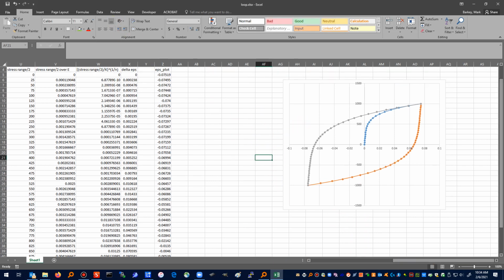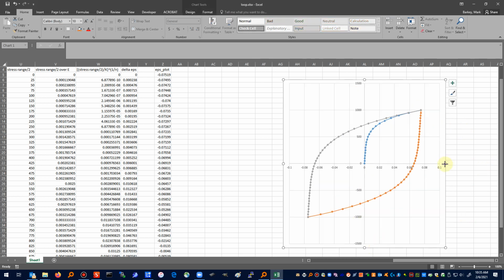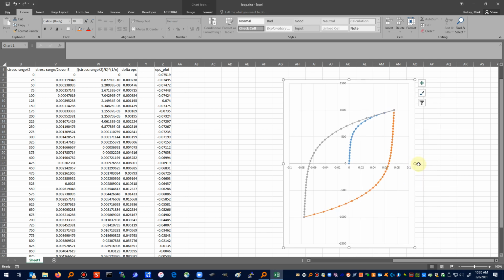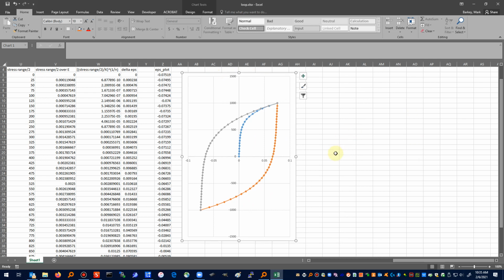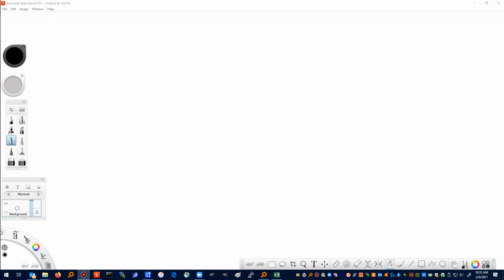Okay, and so that's my hysteresis loop plot based on the Massing hypothesis that we have to describe hysteresis branches. It might look a little prettier if I kind of drew it like that, with a little different aspect ratio. Alright, so let's review exactly what we did here in case some of this didn't make any sense. Maybe it'll make more sense now the second time we say it.